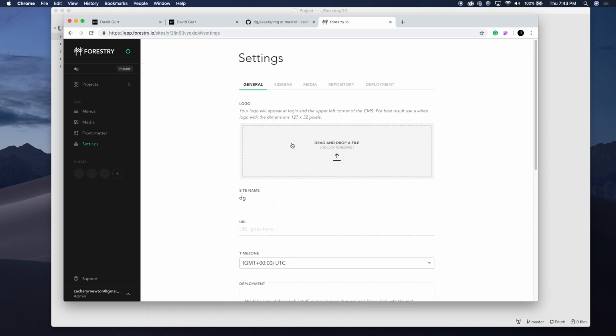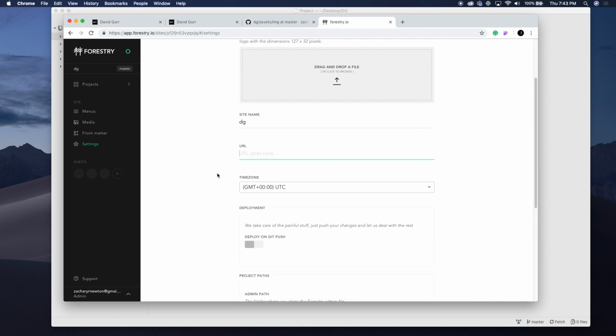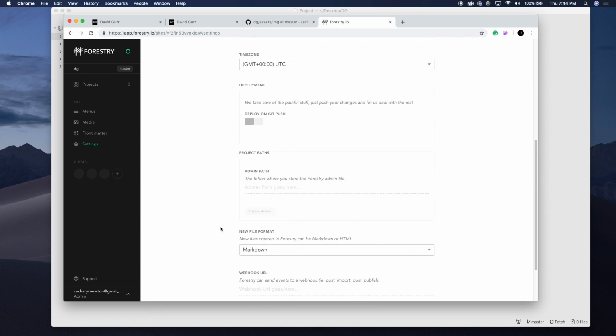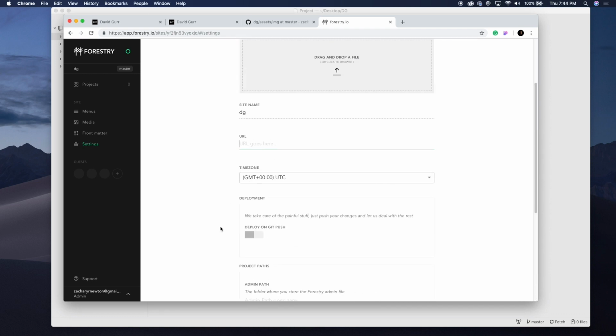This is where you can change the logo that's going to sit up here in the upper left-hand corner. We're not going to do that right now. We can go ahead and set this. This is just the URL. Set that there.